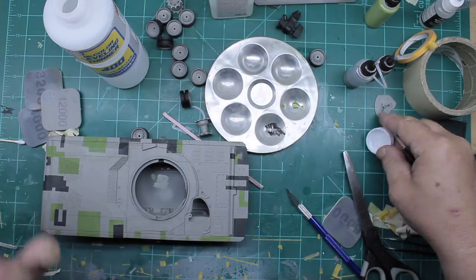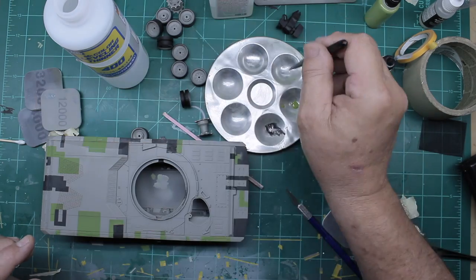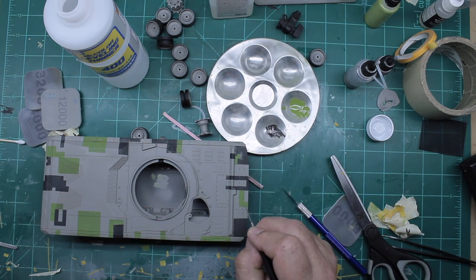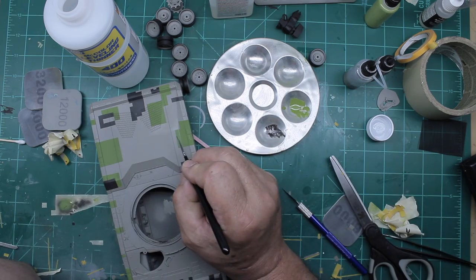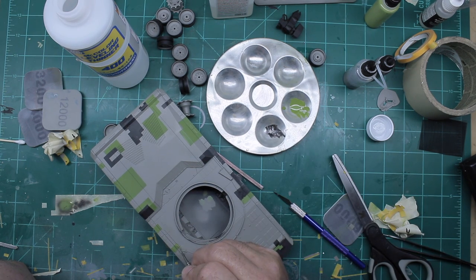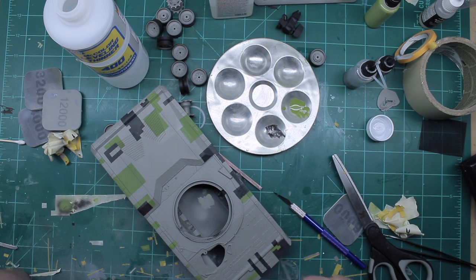Now, once all the masking type painting was done, it was time to do the touch-up paint, which you always have to do. Now, the key part here is you use the same paint that you're painting with the airbrush, but you have to thin it down. What I found most successful is I put a little bit of the thinner on the side in a separate little bowl, and then I lightly get my brush wet and I put a little bit of paint on it, and then I'll come along and do my touching up.